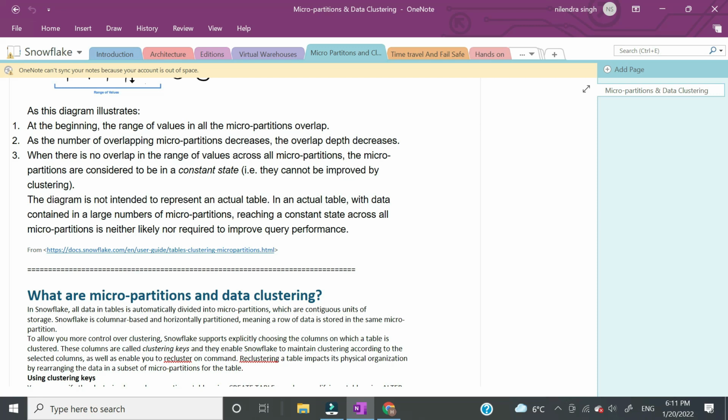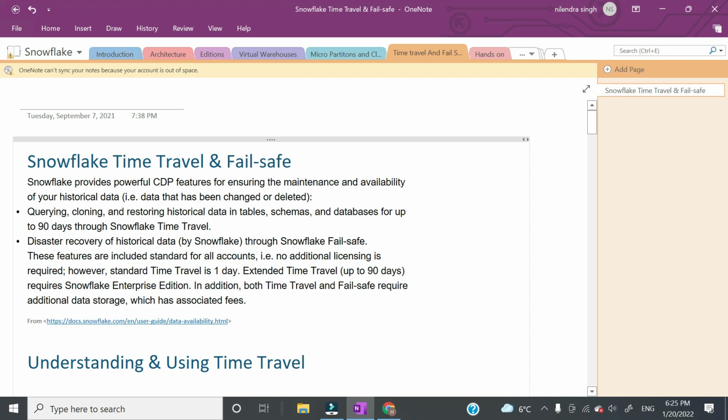This lecture is particularly about usage of Snowflake: how to run queries, how to create tables, what time travel and fail safe are, what the different types of tables in Snowflake are, what the different types of views are, and at the end we will be talking about UDFs or user defined functions, right? So let's start the lecture with Snowflake time travel and fail safe, right?